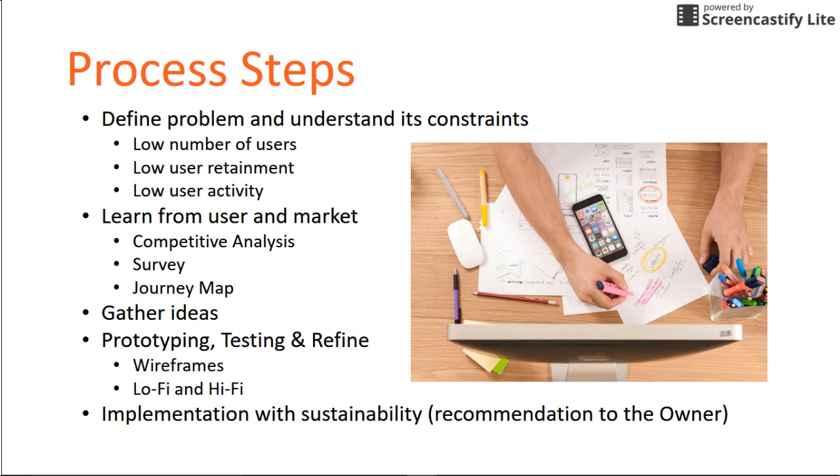In order to be successful in the redesign of this application, there were several processes and steps that we had to go through. First, we had to define the problem and understand its constraints. Several of the problems was that the application had low numbers of users, right? And from this low number of users came a consequence of low user retention and low user activity.